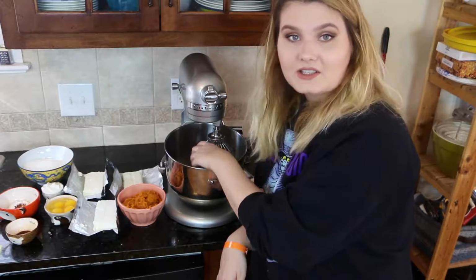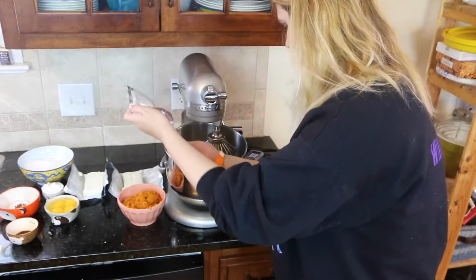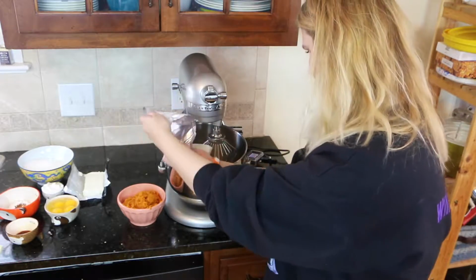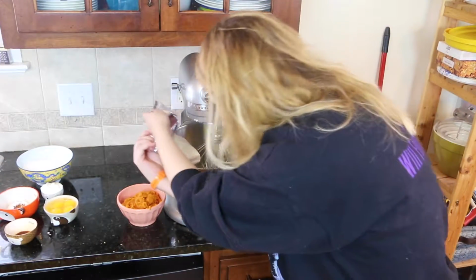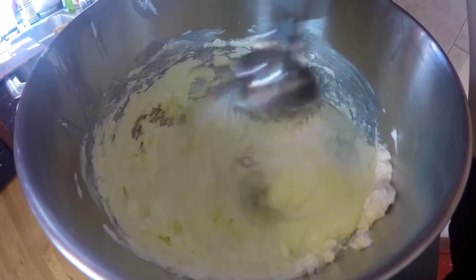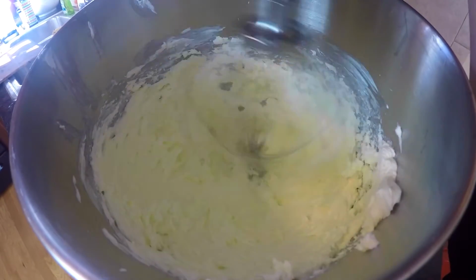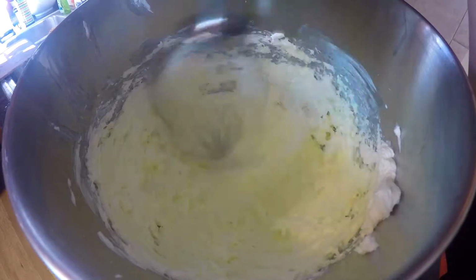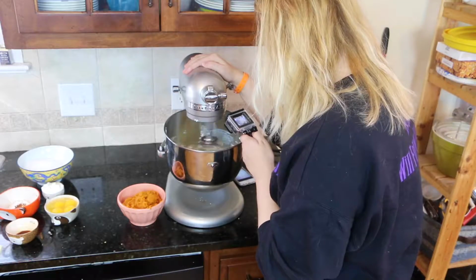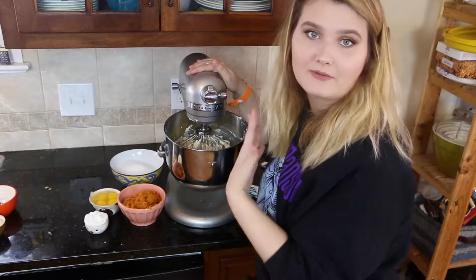So first off, you're going to need 3 8-ounce bricks of cream cheese, and you're just going to put it in a mixer with the whisk attachment and beat it until it's smooth. So I've left this to beat until it's really smooth and creamy. I also forgot to mention that the cream cheese has to be room temperature.